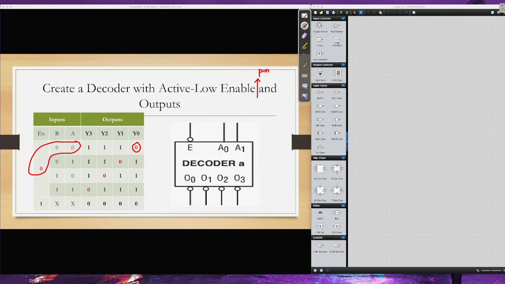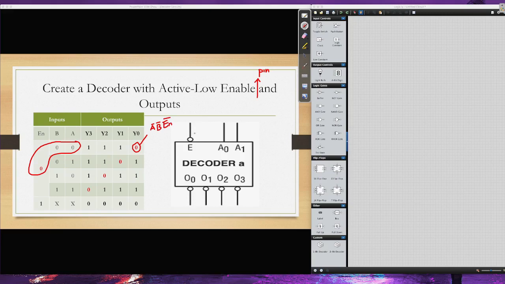So we have here 0, 0, 0. So meaning this is A complement, we have B complement, and we also have what? En complement. Okay. So meaning the output is 0.